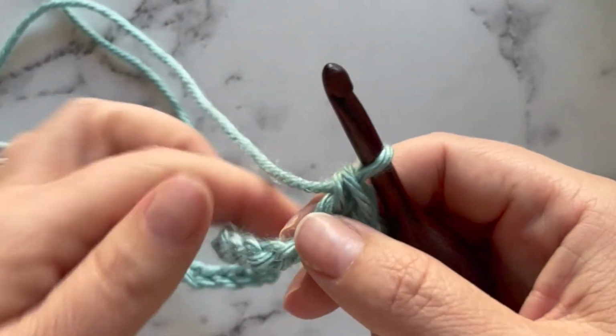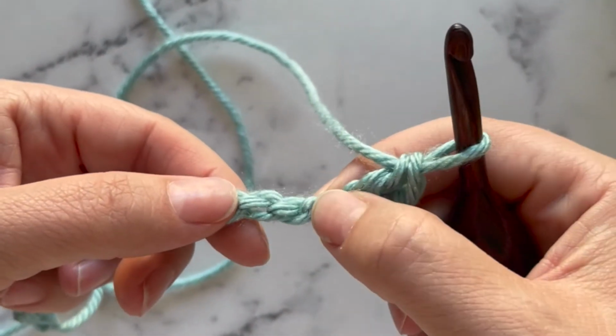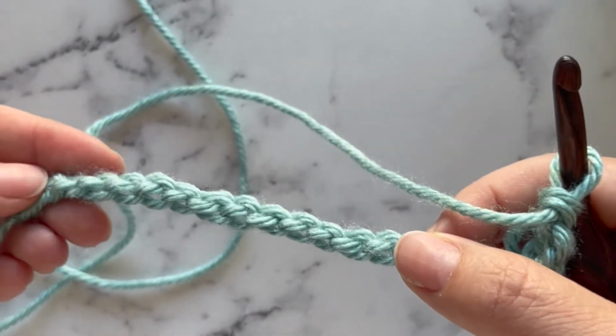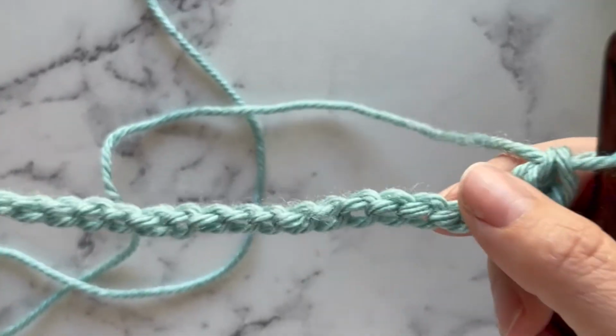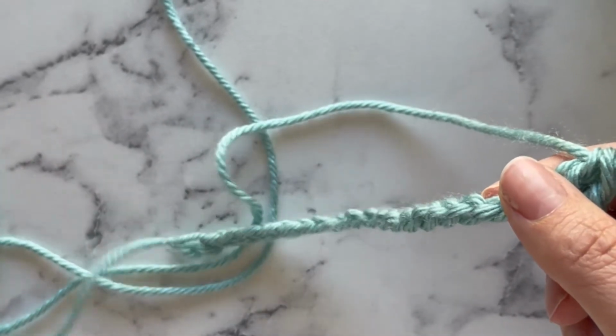Now to continue in this pattern, we're going to go all the way down to the end, and we're going to continue with single crochet, double crochet, single crochet, double crochet, all the way to the end. And when we get back here, I'm going to come back and show you how to get to the next row. We're going to pause for now, go ahead and complete row 1, and we'll be right back.